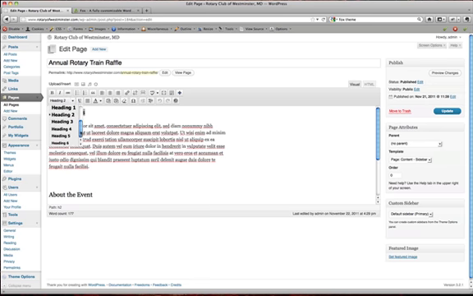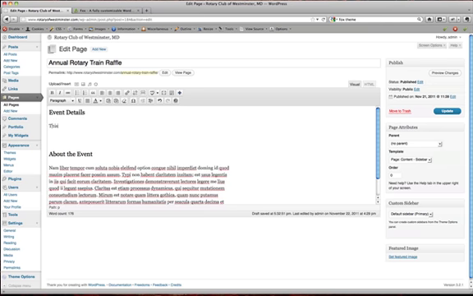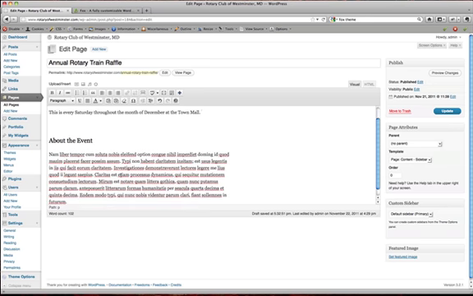And so you can change it to lots of different things, but I would advise leaving it alone, particularly if the designer has already gone in and styled this page for you. And so you'll just want to plop right in on top what you really want to say. And so event details looks good to me. Maybe I want to type in that this is every Saturday throughout the month of December at the town mall. All right, and so you get the idea.